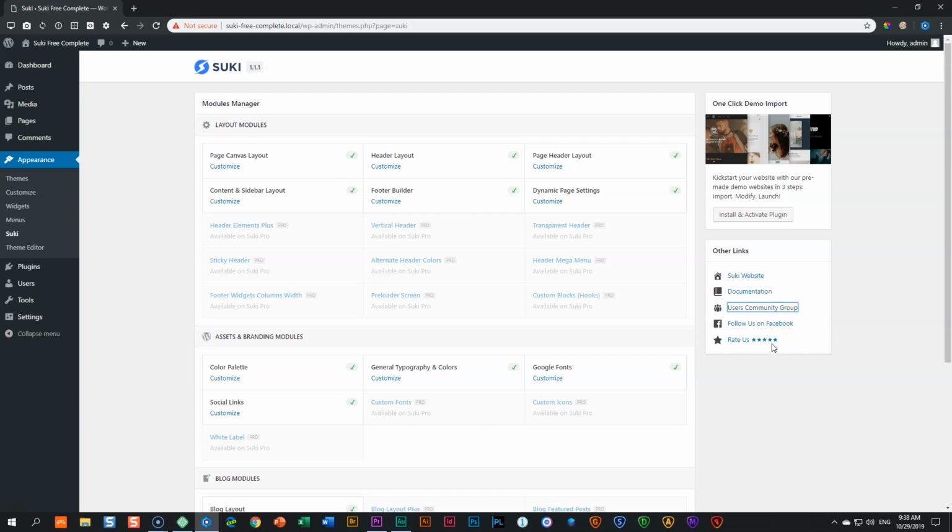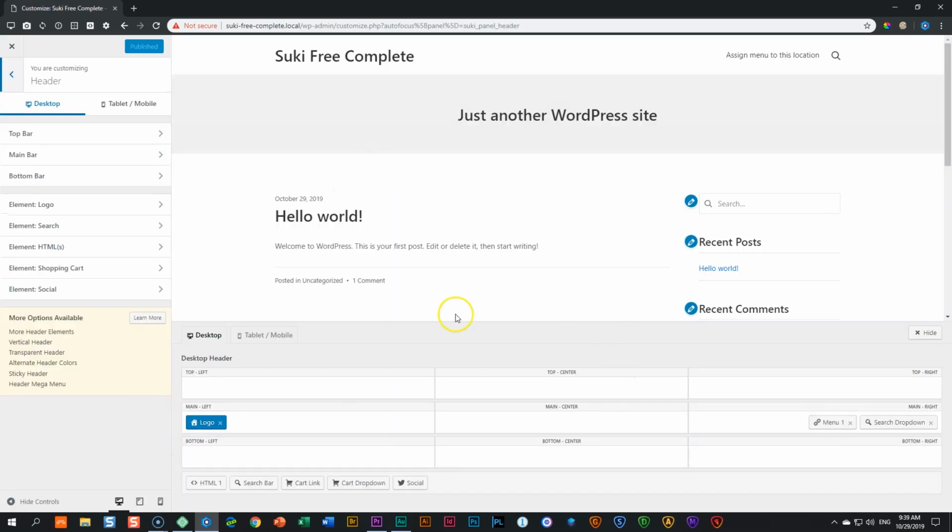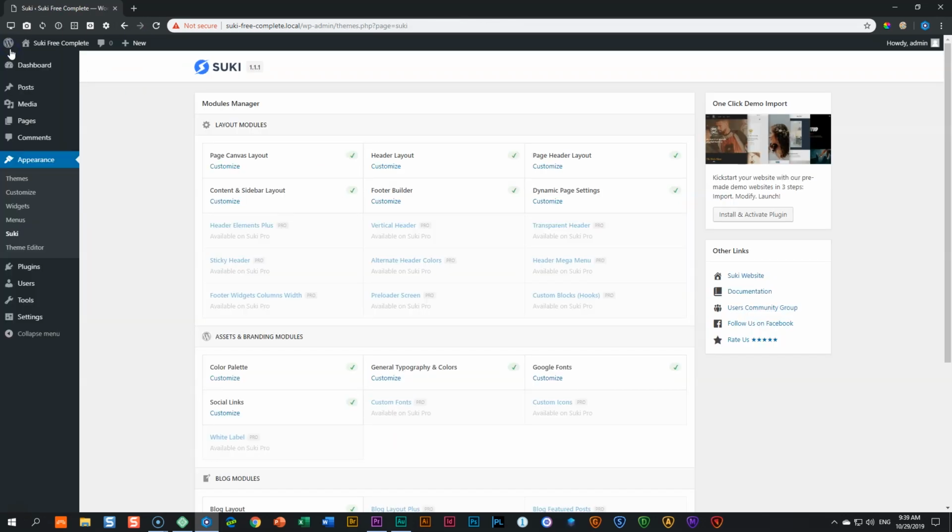I like the dashboard itself a lot. This is a new introduction in 1.1. It's very sleek, it's very clean. It's almost a little bit of a modular approach, but to me, very nicely done. Also, what I like that is done here, if I want to customize any of these features, for example, let's say I want to customize the header layout, I click on Customize, and that is going to take me into the customizer. I can make my changes here to the header, and when I'm done and I've published it and I click Exit on the X, it takes me back into the dashboard.